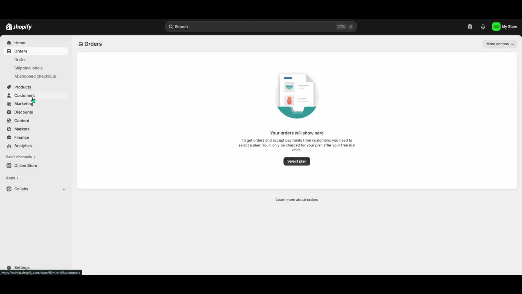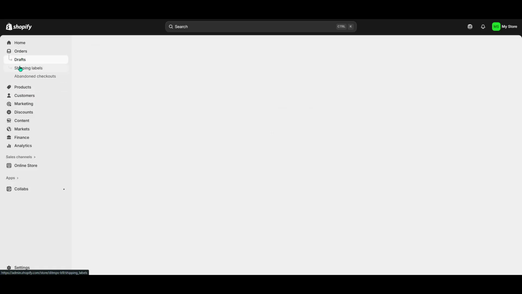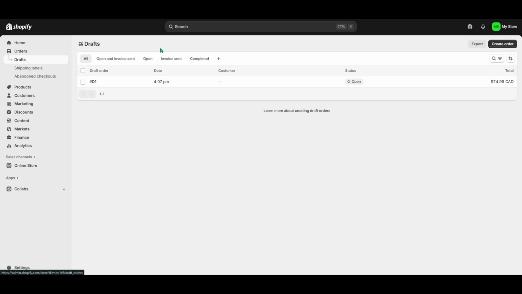about to create. After you've clicked on Orders, direct your attention to the top of the Orders page, where you'll find a tab labeled Drafts. Click on Drafts, which will take you to a new page specifically designated for all your draft orders. This is a clean slate where you can gather and review all incomplete orders that you're working on or staging.